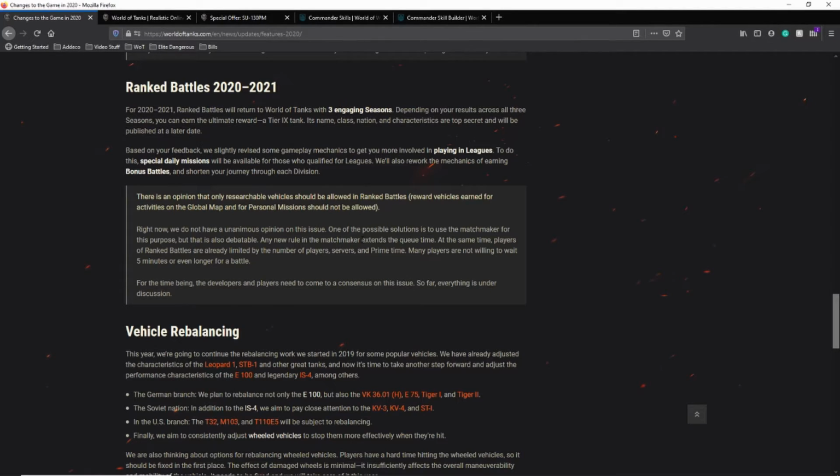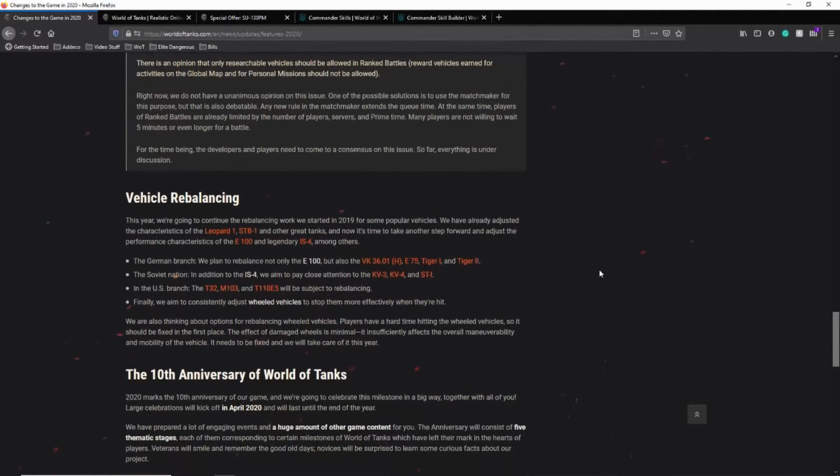So it's kind of a thing that needs to be fixed. I think there should be an option to click somewhere to say, play in a battle, set me up for battles only with standard tree tanks. But since they're removing some, that might not quite happen.